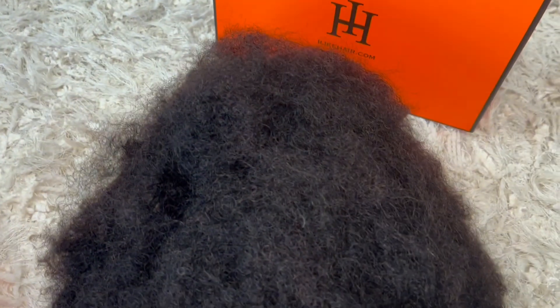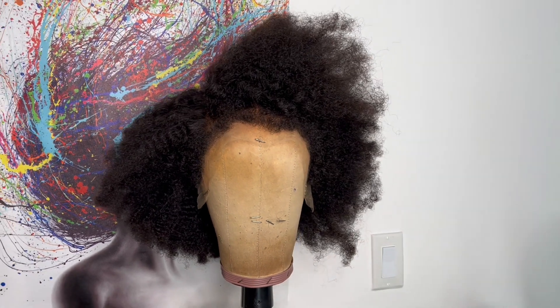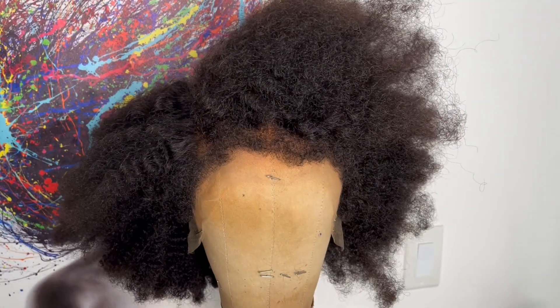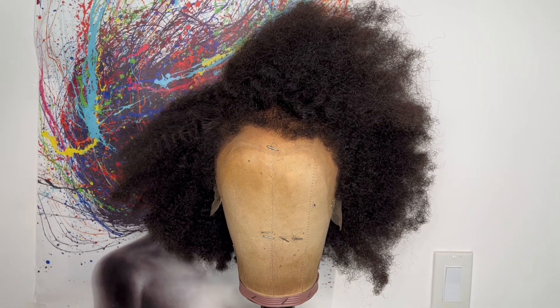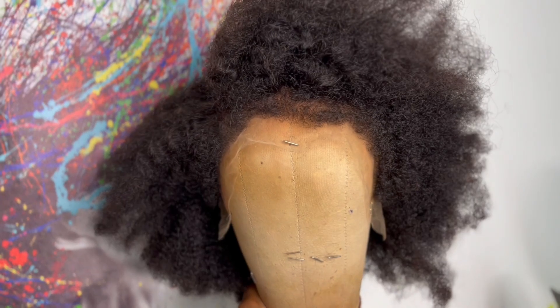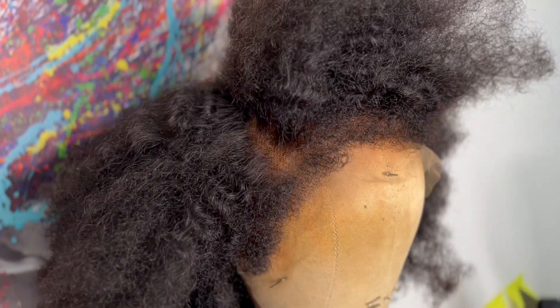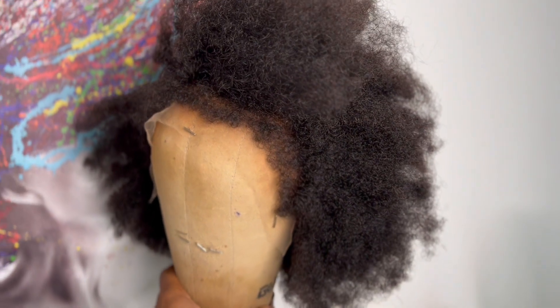The hair on the wig feels like tight curly hair — really nice, soft, and it also looks like coily hair. This is how the wig looks straight out of the package. This is the I Like Hair Afro Kinky Curly with Edges HD Lace Bob wig. Look at the edges — they come kinky curly and it is definitely giving realism. The knots come very lightly bleached and the hair color is a natural black. In my honest opinion, I Like Hair did a great job making this wig look realistic, like some real afro textured hair.